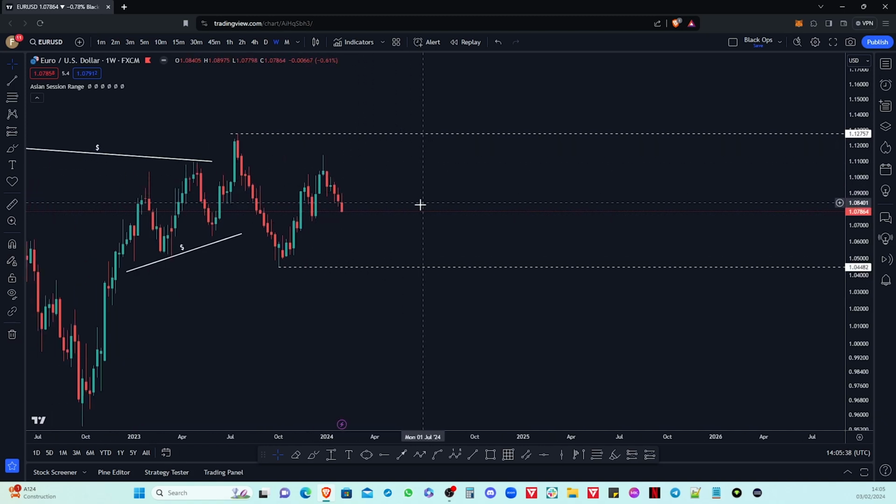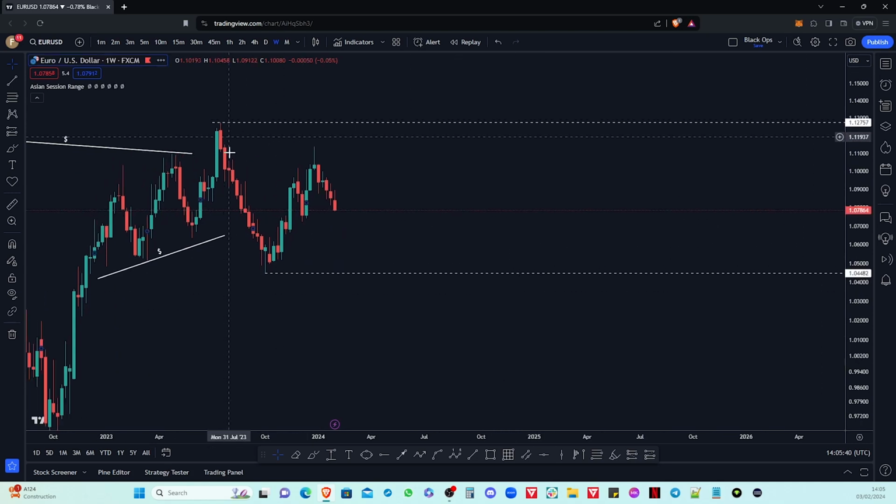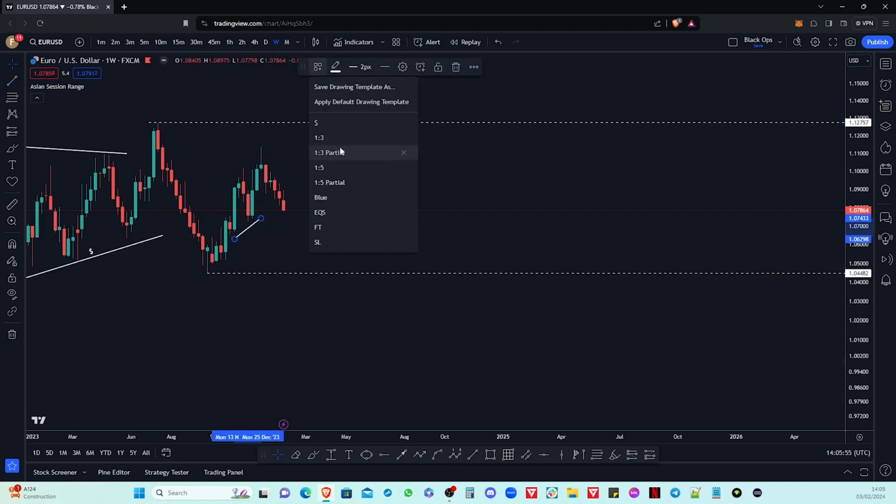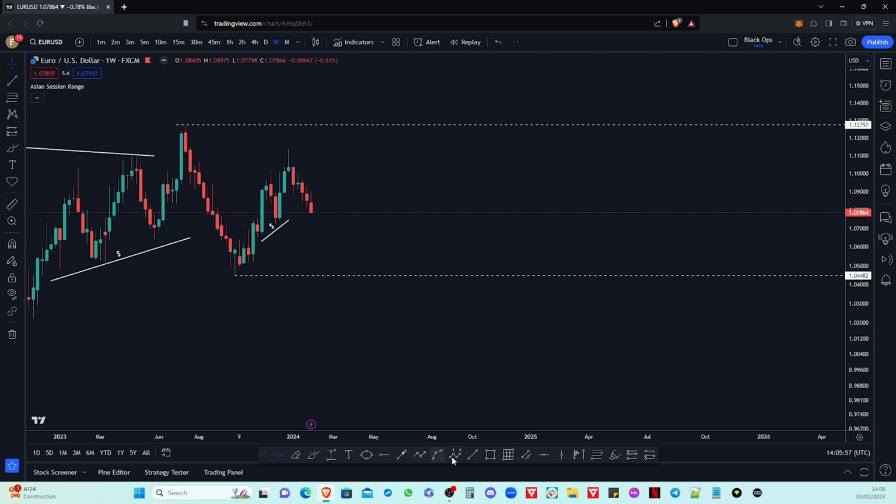So what we want to do here is start looking at this area of price. What can we see here? On the weekly time frame, we can't really see the liquidity here too much. Obviously we know there's something here, so I can just mark that out over here. I think the daily time frame is going to show this better, but we know that's an area of liquidity. We also know that if we look here for some equals, we have something here. It's already been taken by this move up, but it's always worth drawing it out so we get a bigger picture and understanding of what's happened.